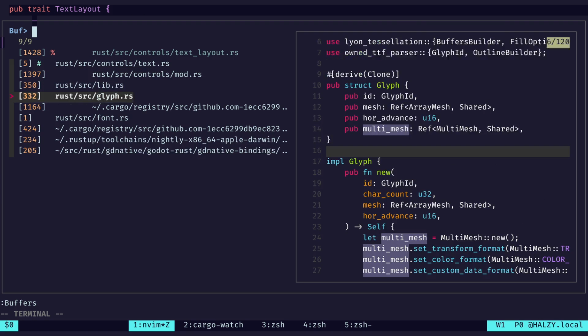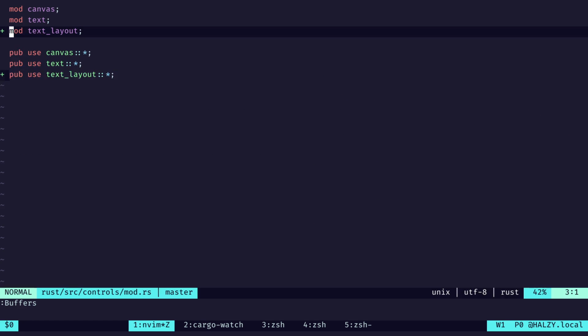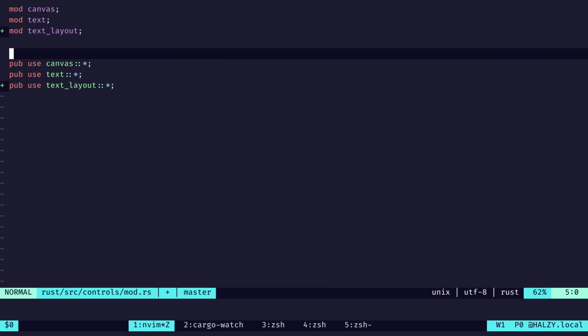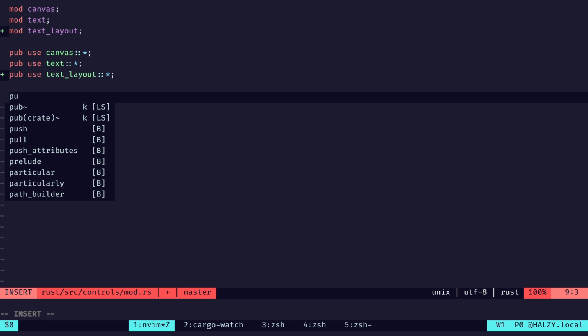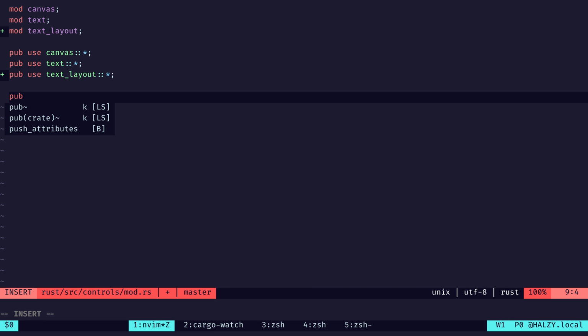Go ahead and set that up in mod. Doubling the visibility on these. All right, for now, let's just go ahead. Pub type glyphs.